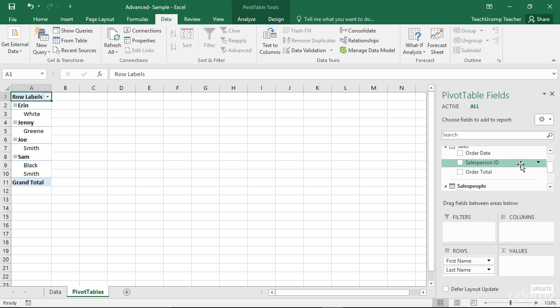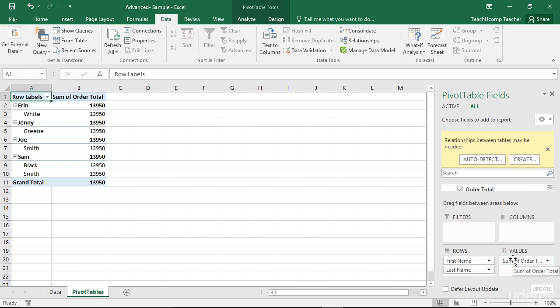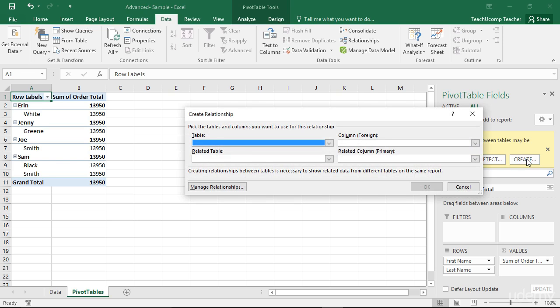Excel 2016 will attempt to create necessary relationships between tables when they are used. For all other cases, the tables must be manually related. If you add data fields from multiple tables within a data model to a pivot chart or pivot table without first relating the tables, you will see a warning message appear within the task pane at the right side of the window, informing you that relationships between tables may be needed. You can click the Create button that appears next to this message to open the Create Relationship dialog box where you can create the needed relationship between the two tables.